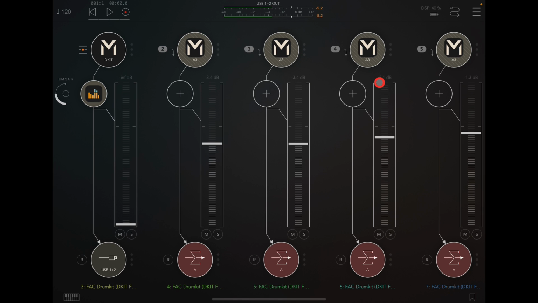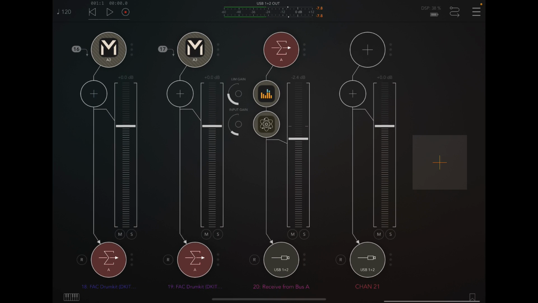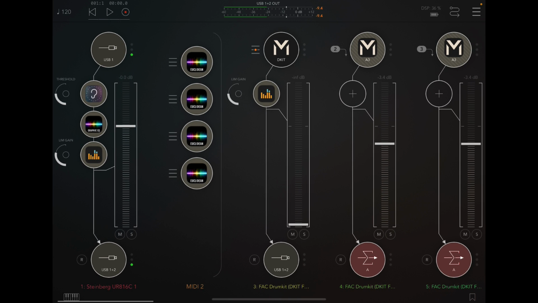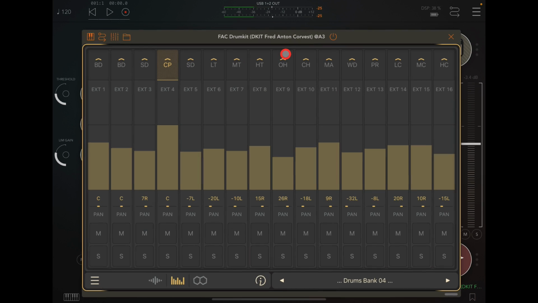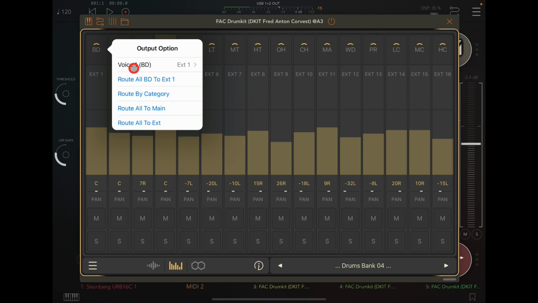And when you've done that, once that's all set up, once you've added all your multi-out channels, most of you know how to add multi-outs, right? But once you've added all your multi-out channels, housework you need to do in here, housekeeping if you like, is on these you'll see that there's an arrow and it's pointing up. If I click on this, you'll see it says voice 1 bass drum external 1.